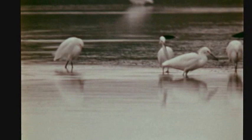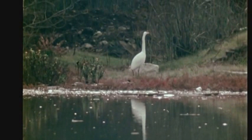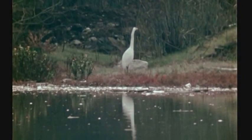Now, there's an egret that's bigger than that, that has a yellow bill and black legs and black feet. And he has big wings, and he pulls the wings to him when he flies. And he is a common egret, or American egret. And he's the one that has those very beautiful feathers that ladies used to wear in their hats.